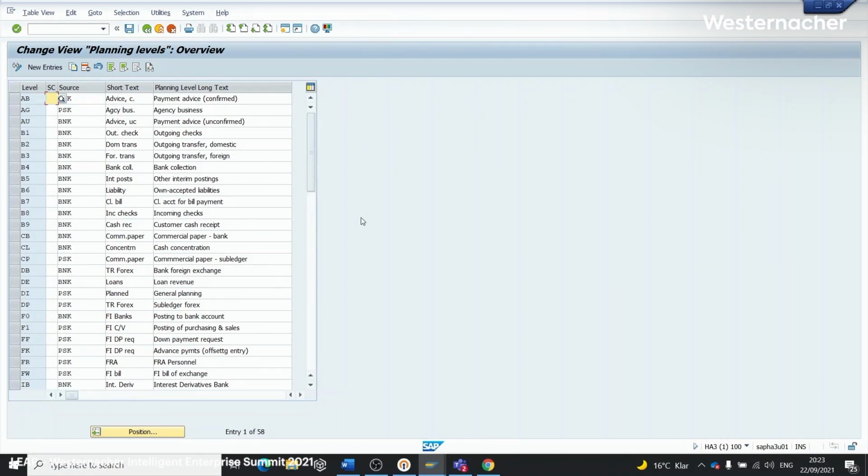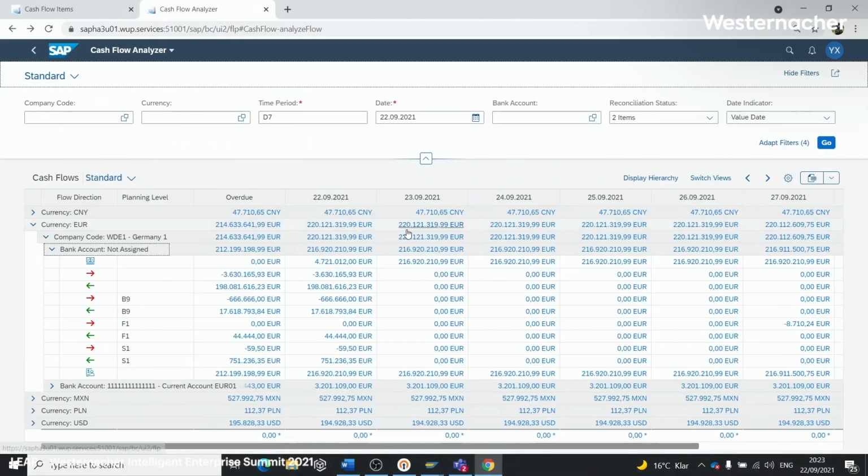F1 is, for example, for posting of purchasing and sales. B9 is for customer cash receipt, and S1 is for sales order. The closing balance of the day is always taken to the next day.